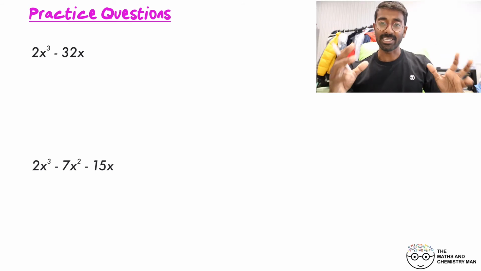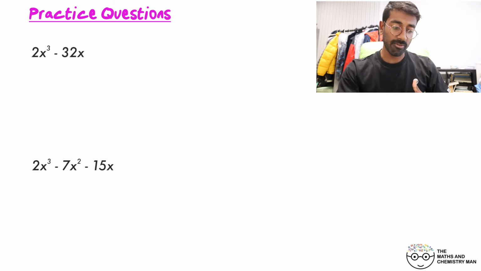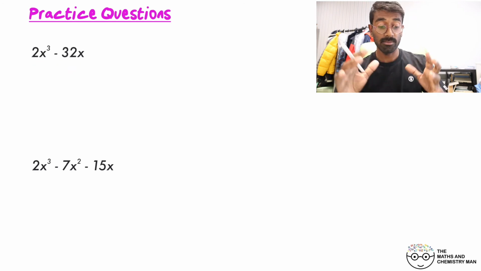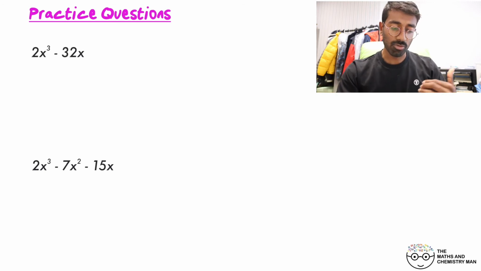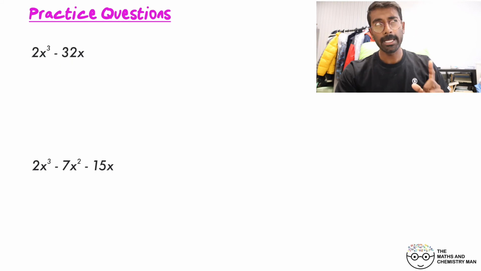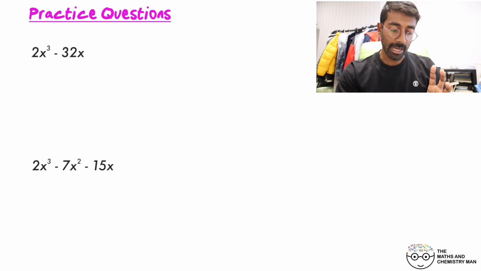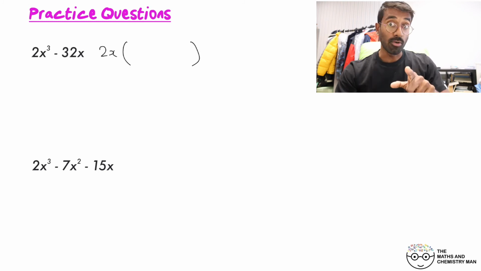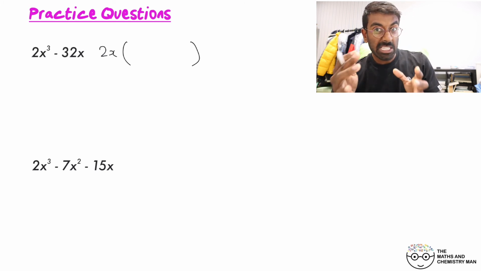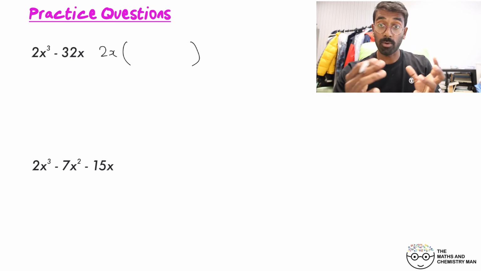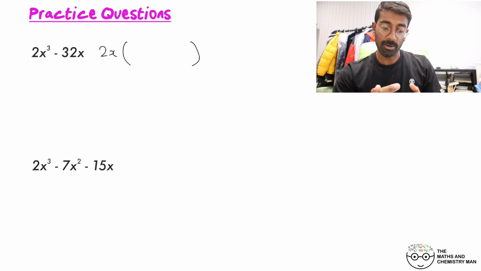Righto, let's go through these answers. Now, with the first one, again, we're going to start, as we always did, by taking out common factors. So what's the greatest common factor that's going to come out of 2x cubed and negative 32x? Well, this time, I think what you can take out is 2x. So hopefully you've taken out 2x, right? That's the greatest common factor. So if you just took out an x, you've got to be careful, right? Because the numbers as well have a common factor of 2 that can come out of there as well.